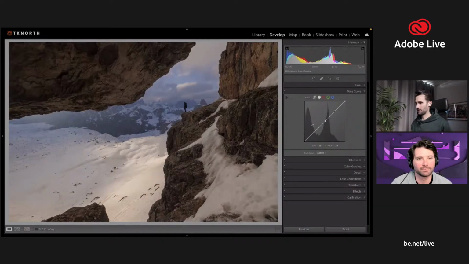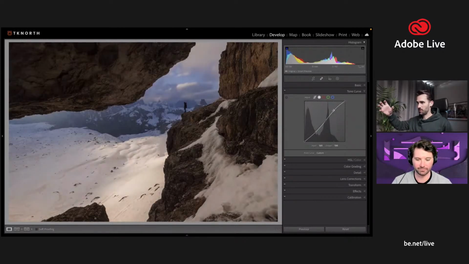But I'm going to come back to the curve and show you how we can add a little bit of contrast into the image simply by, so this is our shadows, making those shadows a little bit darker, and making our highlights at the top here a little bit brighter. So by making some of the brighter parts brighter and the darker parts darker, obviously it just brings a bit more contrast to the image. Awesome. So this is a typical S curve. Sometimes it might be a bit heavier, and this is what a lot of people do on the tone curve. You don't have to use this, but it's just one thing we can do with the tone curve.